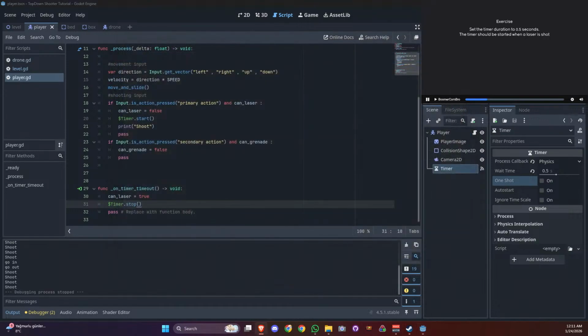For that, you want to use a signal. Finally, add another timer and do all of that again for the grenades.